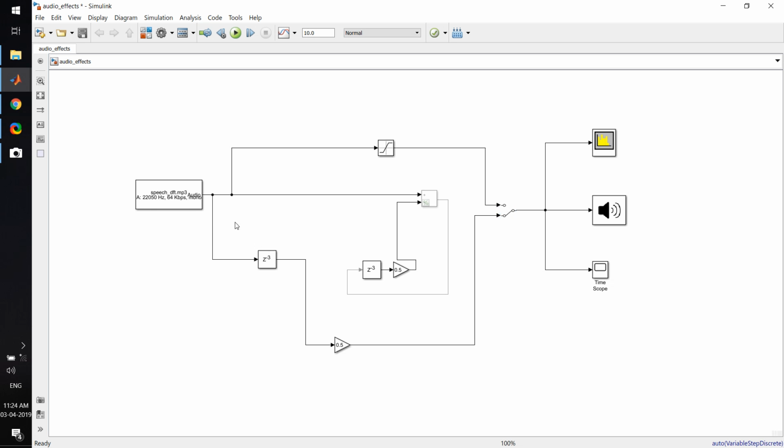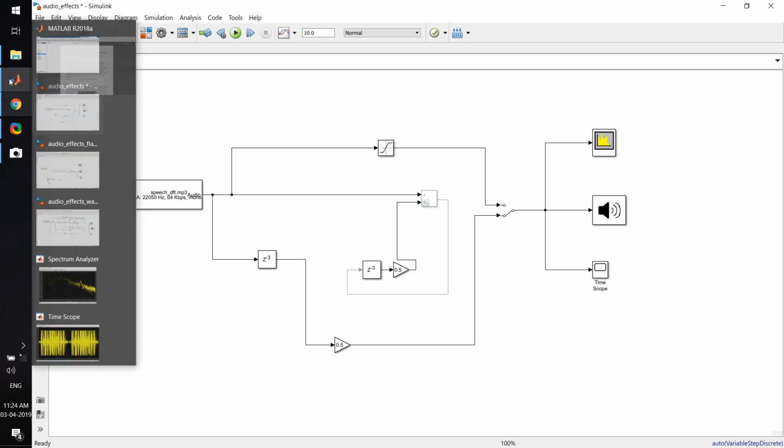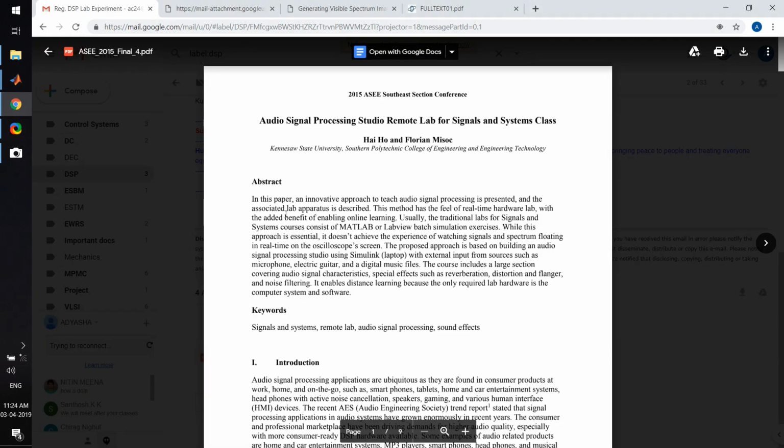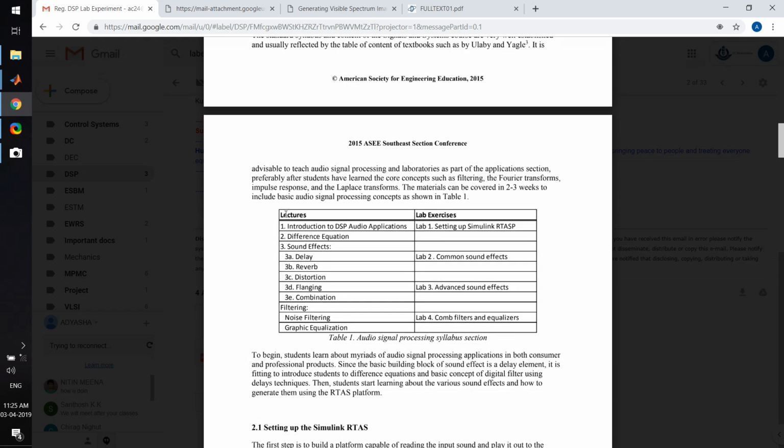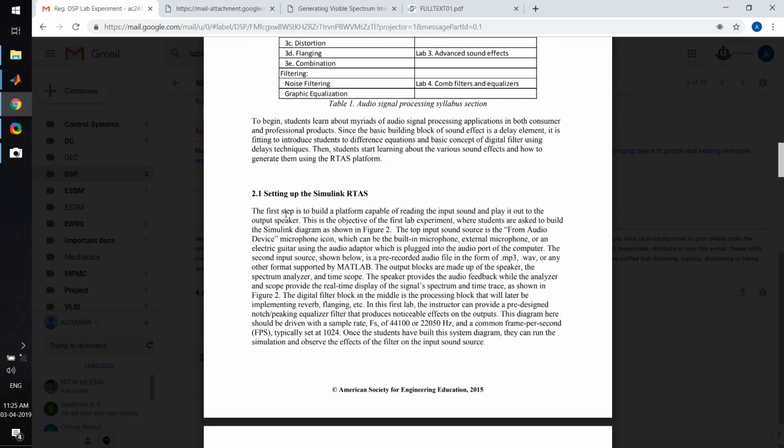Okay, so construction of echo is very simple. All we have to do is take the waveform, delay it a little bit, and add it to itself. Basically it means that the sound that you have created has got reflected back from a certain surface, and after a certain delay it has come back to you.